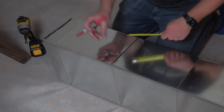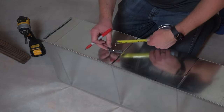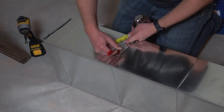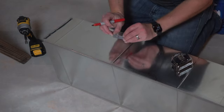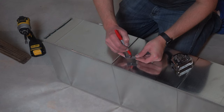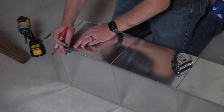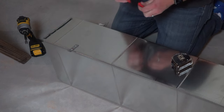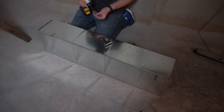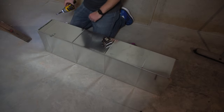So again, this part is going to be against the floor joist, so I'll measure an inch down from there. Approximately, all right. And then I can just line that up with the edge of the ductwork, and I know right where to drill it in. I'm just using a self-tapping screw, 3/4 of an inch long. That's all there is to it.